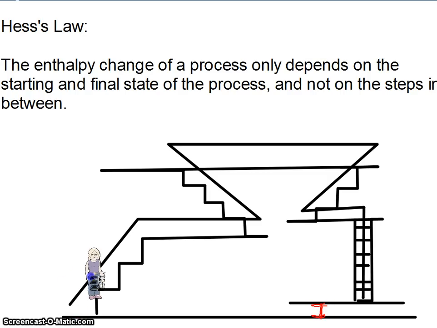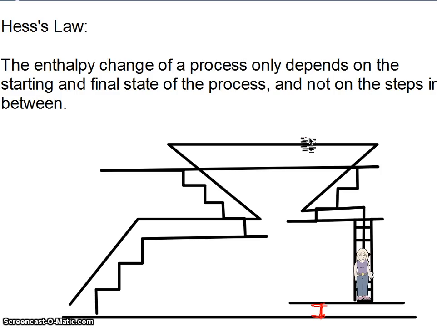If she takes this weird convoluted path that's supposed to be hidden from your eyes, but for some reason isn't, up the stairs, across the platform, down the stairs, down the ladder, she still increased her height by just that little amount. So even though she had to go way up and come way down, the amount of energy change is only just that little bit.